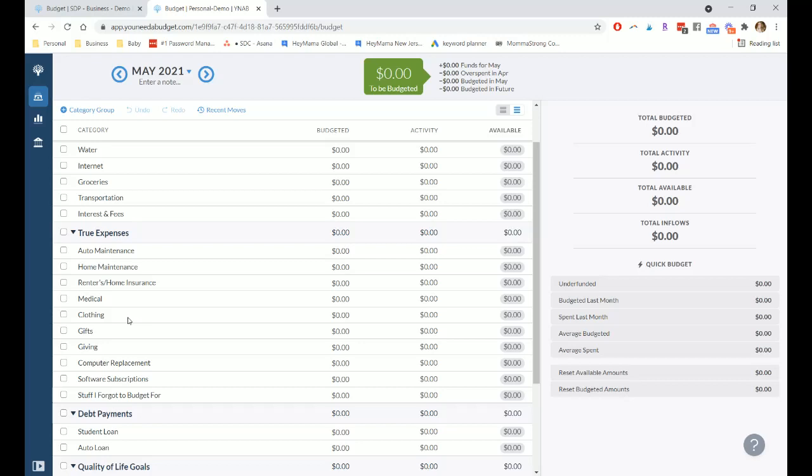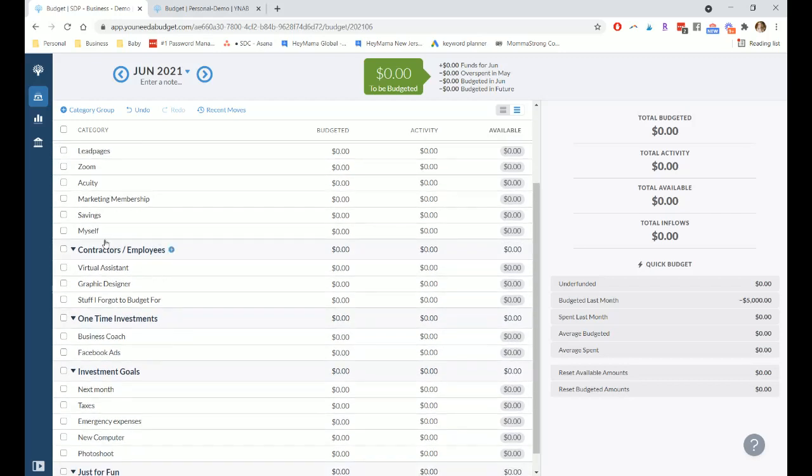But for right now, we just want to come up with some of the other things in your business that you pay for. And maybe you don't pay for them monthly. Maybe you're not paying for them all the time. Maybe they're not things your business needs to survive. So that's why I have this category over here. I call mine contractors and employees because this is something I'm not paying for monthly, but when I have a big launch coming up, when I need to redesign sales pages, these are things that will just pop up from time to time, when I'm like, yeah, I need to hire a virtual assistant for the next couple months because of this launch.